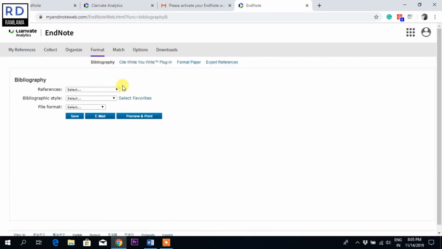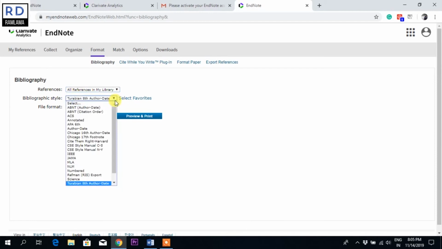First of all, we have to select the format. So let me select my format. I'll use this one for all my library, and I'll be using Turabian. Since we have been using Turabian, I'll use Turabian 9th edition footnote.